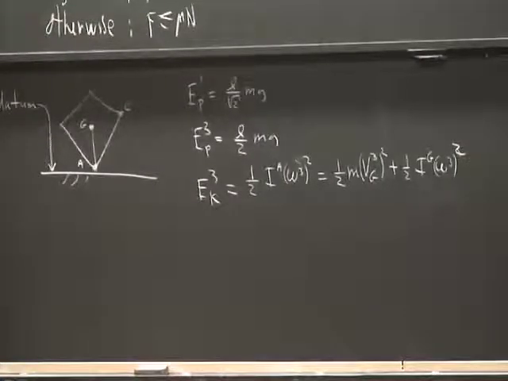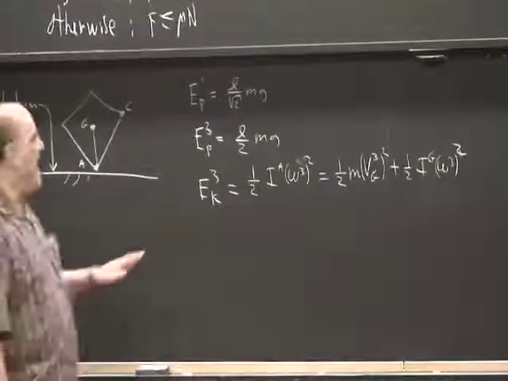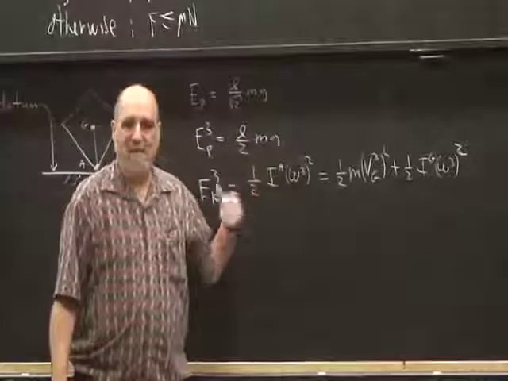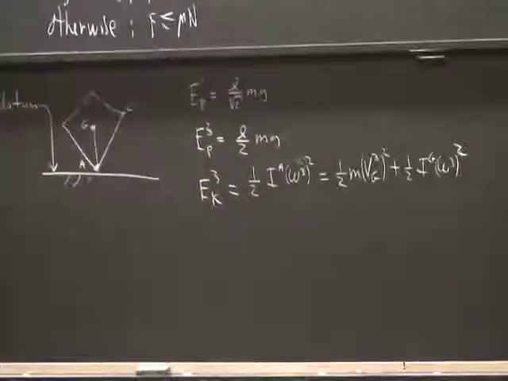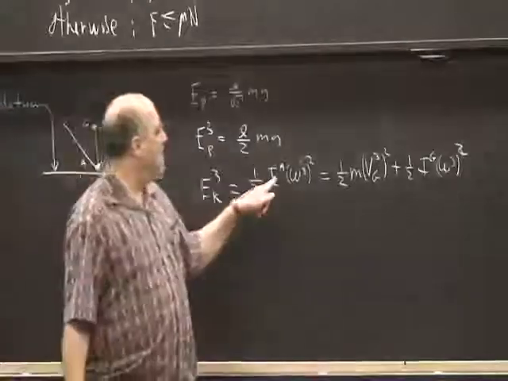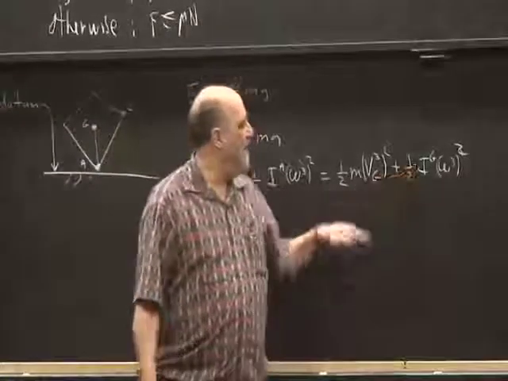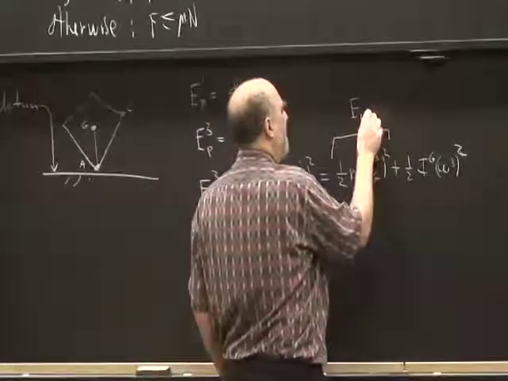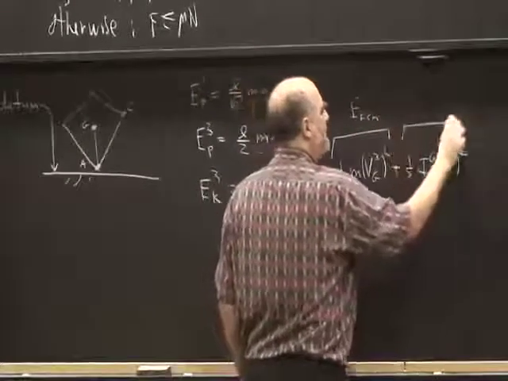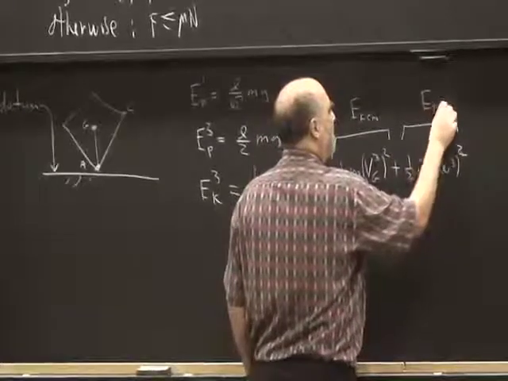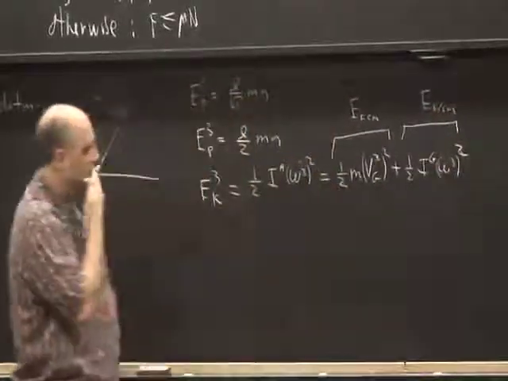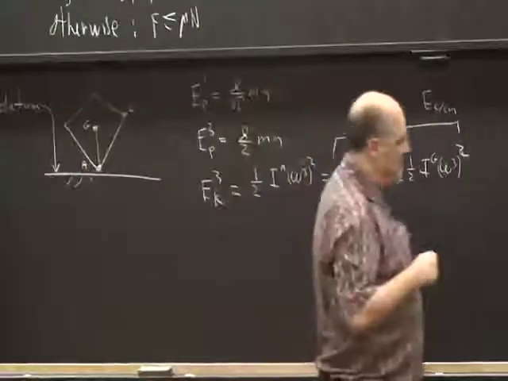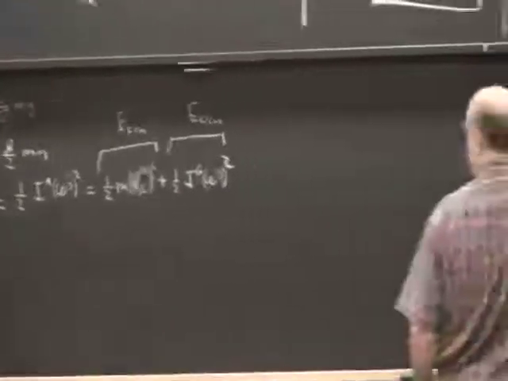One is to think about it as a rigid object with some moment of inertia about point A. And I do not advertise that you use this. This is the Physics 112 way of thinking. What's wrong with this is that it only works if you're rotating about some fixed point, which you are in this case. Another way is you can always write the kinetic energy as the kinetic energy of the center of mass plus the kinetic energy relative to the center of mass. And that's what the second term is. Okay, so we can use either of these two results.